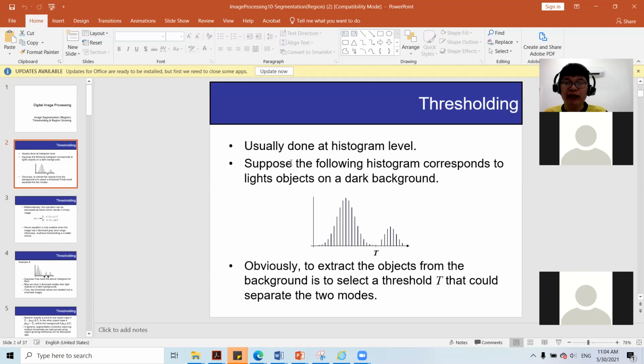So basically, on the segmentation I mentioned before, the point and line segmentation is too primitive. In the real world, for a real image, you should have a better technique or option to represent it. Any kind of image is more like a region, a group representing an object. So one simple way of segmentation I will introduce today is thresholding.